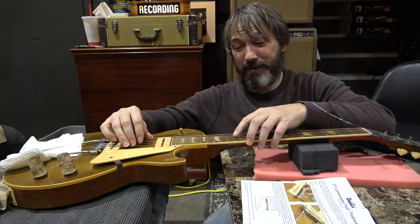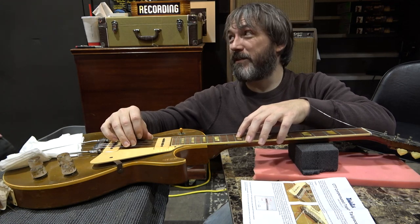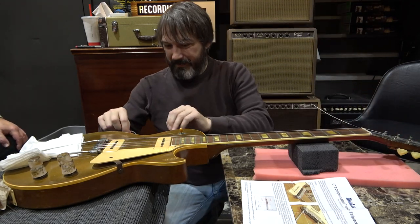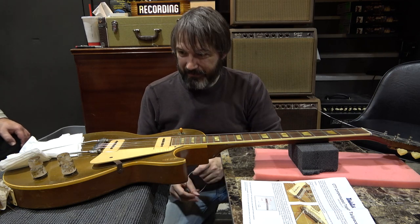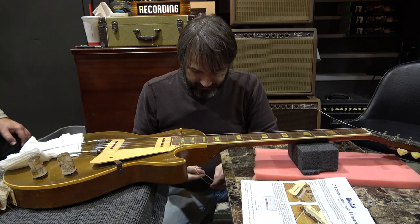That's great. We're damn close right there. I mean, that's within... You know what? That's within your vibrato, really. Yeah, exactly. So that's everything at its default position, and it's perfect. That's craftsmanship. That speaks a lot of what this guy did. Exactly.